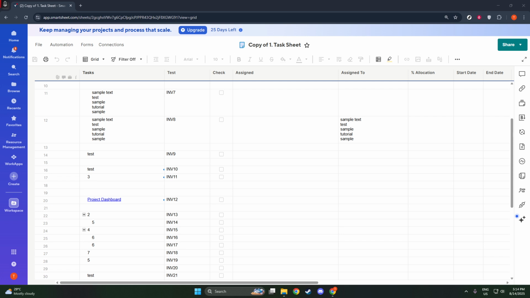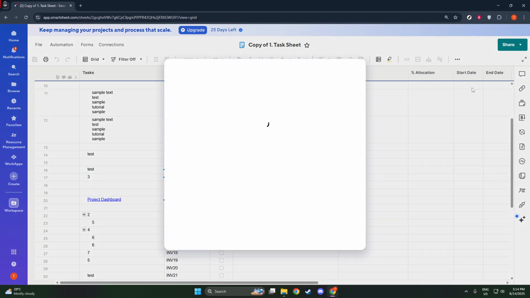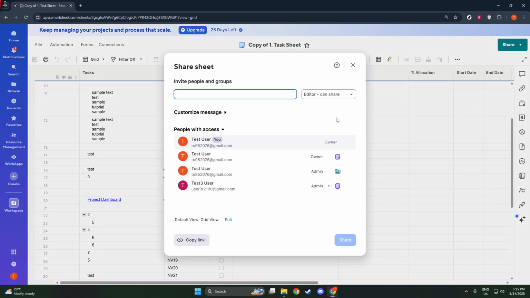Once you've opened the right item, look toward the upper right corner of the screen. Here you'll find the Share button, which acts as the gateway to all sharing settings for your sheet or dashboard. This button is your key to managing collaborators, allowing you to add, modify, or, in our case today, remove access for those who no longer need it. Click on this Share button to bring up the Sharing Settings window, where you can see a full list of everyone who currently has access.